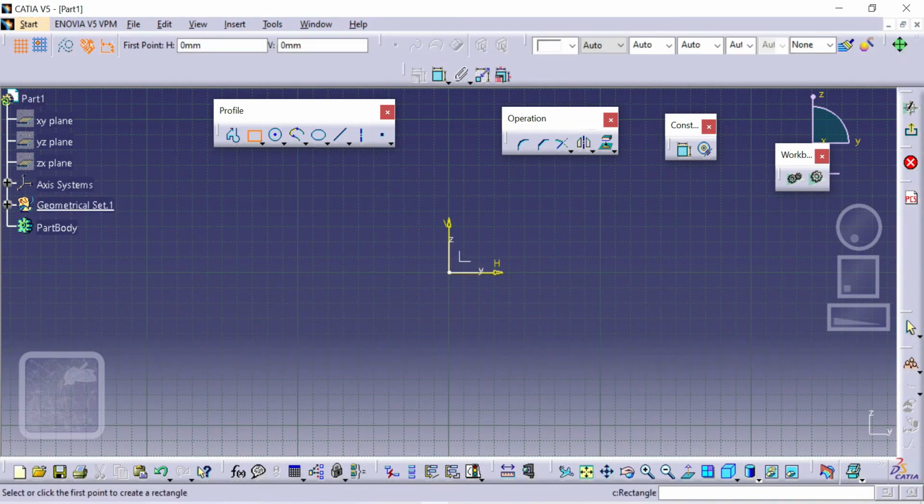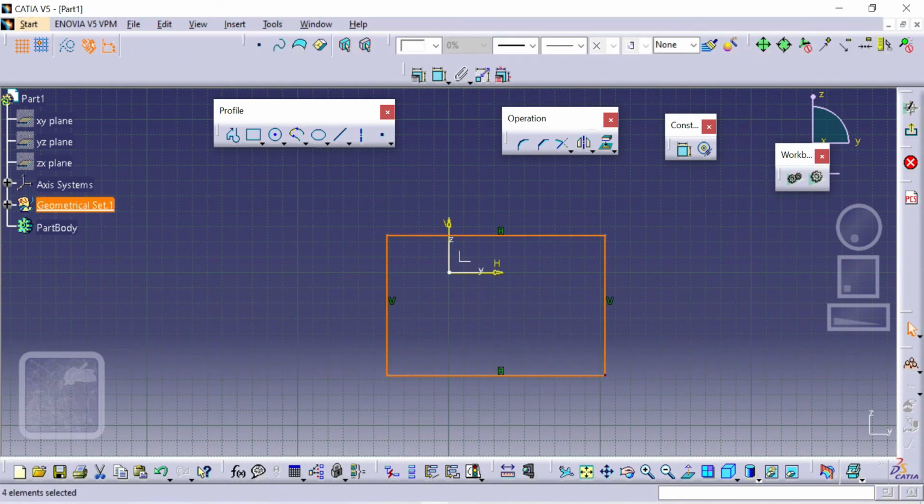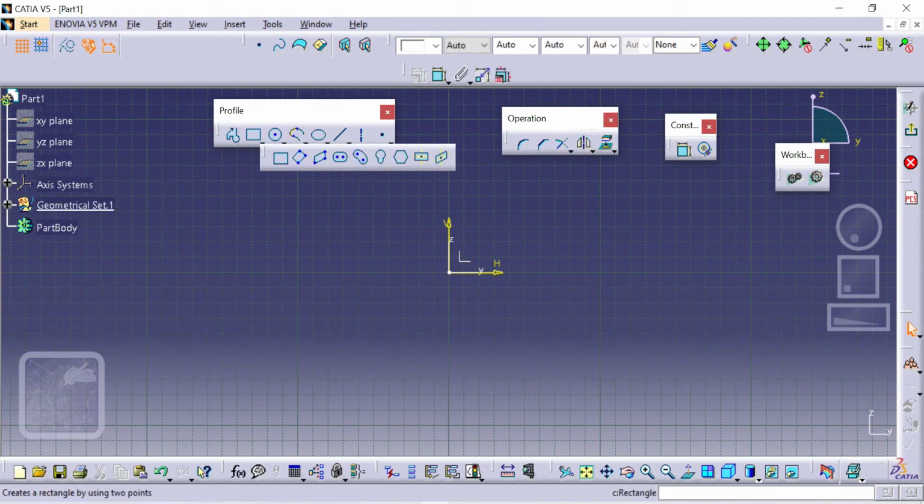This is a rectangle profile. I click here and drag it, then a rectangle will be created. There are types of rectangles: rectangle, oriented rectangle, parallelogram, elongated hole, and cylindrical elongated hole.